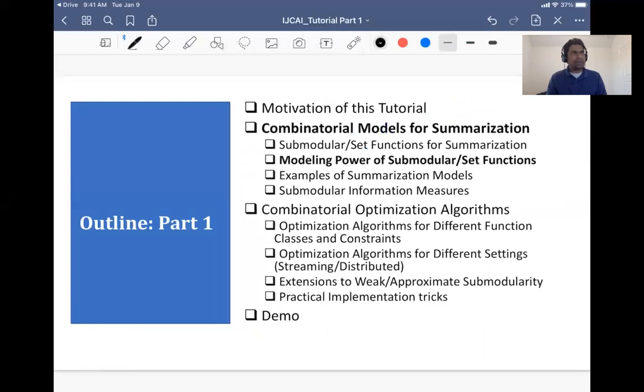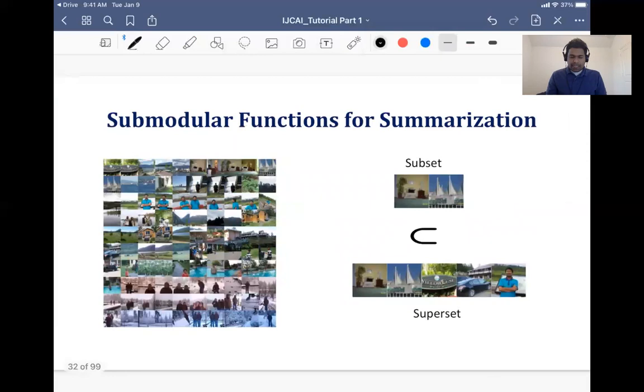Okay, so now we'll spend the next few minutes actually talking about the modeling power of submodular functions. Essentially, think of submodular functions from the perspective of summarization, right? So when you're summarizing a large data set, you want to model a function that can store the information content of a subset, right? So imagine now I have a subset A and I have a subset B, right? Think of the information as the number of distinct scenes that are there in the image, or the number of different people that are there in the image, or just the information that the image provides us, right? And somehow you want to model this as an information function.